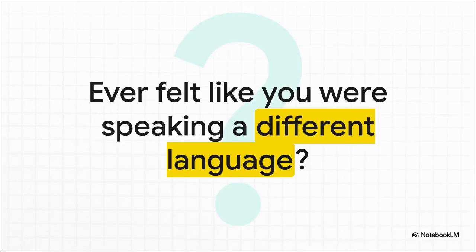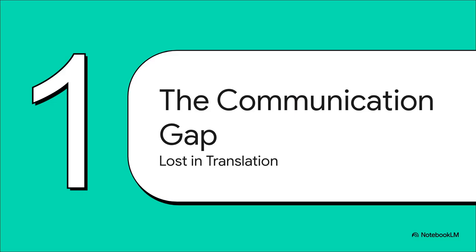So let me ask you this. Have you ever been in one of those project meetings? You know the one. You've got the business people, the developers, the testers, and it feels like everyone's speaking a completely different language. That chaos, that miscommunication, that's exactly the problem BDD is meant to solve. So let's start there with what I call the communication gap. It's that moment where everybody thinks they're on the same page, but they're actually lost in translation.